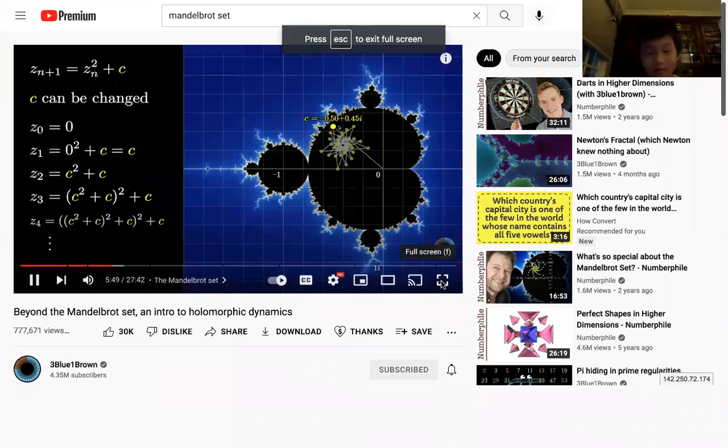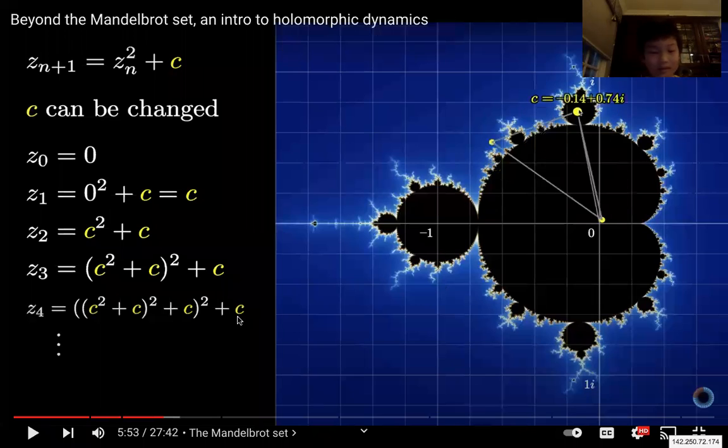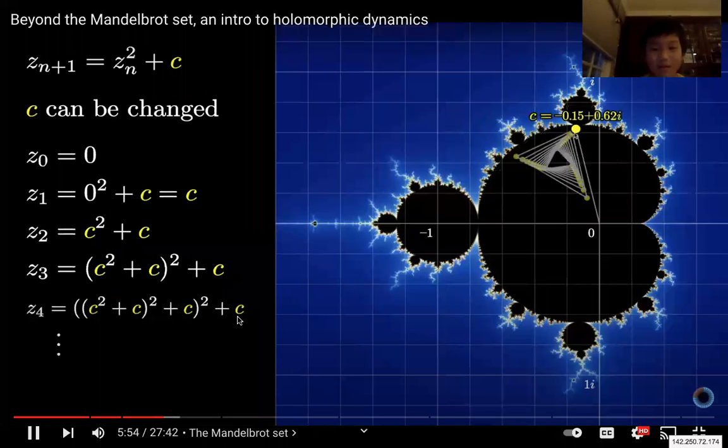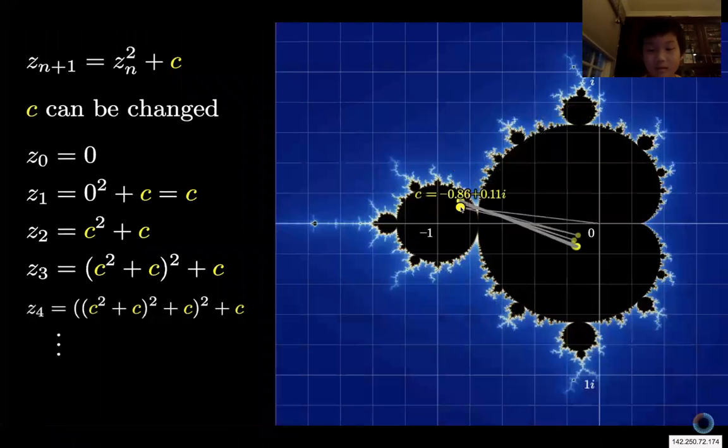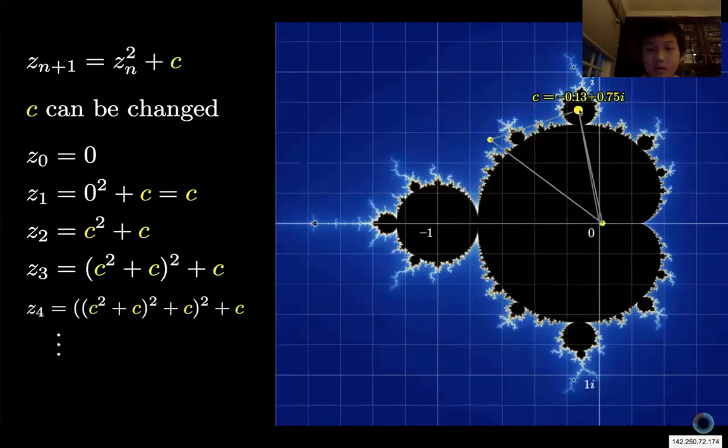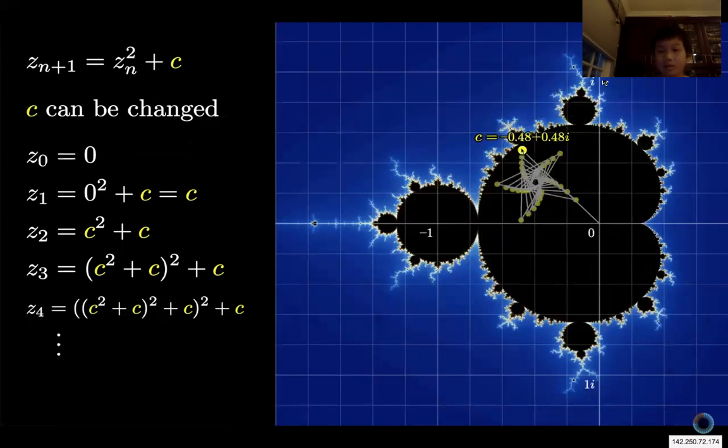What's nice about the Ben Sparks illustration is how it illuminates what each different part of the Mandelbrot set actually represents. This largest cardioid section includes the values of C so that the process eventually converges to some limit. The big circle on the left represents the values where the process gets trapped in a cycle between two values. And then the top and bottom circles show values where the process gets trapped in a cycle of three values, and so on like this. Each one of these little islands kind of has its own meaning.